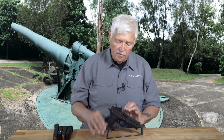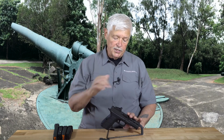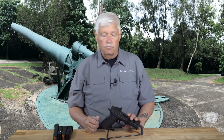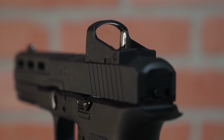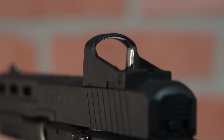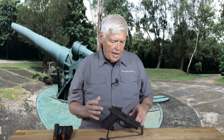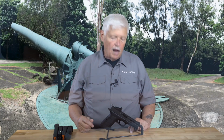So you pop it off. This particular gun is already set up for JP type red dot sights. This is a J-point. It happened to be a sight I had available right then and bolted it on. And I'm sure there'll be other additional sights added to it, but this one specifically is for J-point. Put that on and took it to the range because I don't know anything else to do with these guns except shoot them. And I was very impressed.